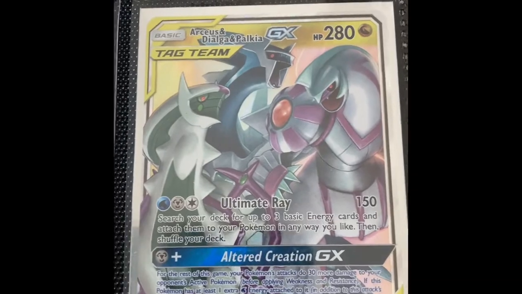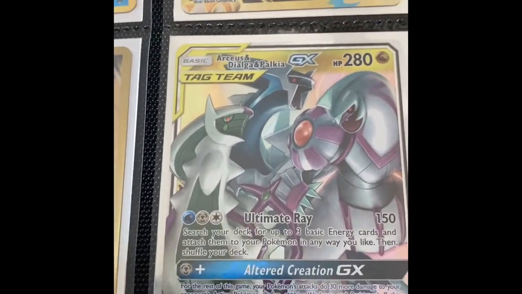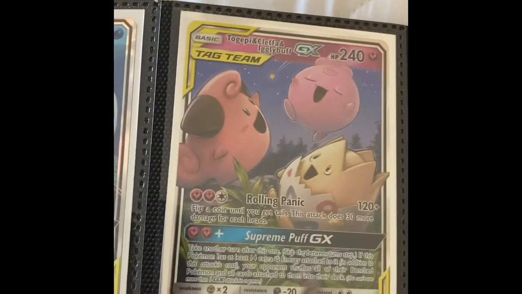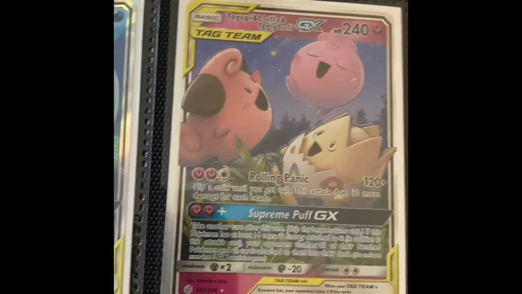Arceus, Palkia, and Dialga, which I love. I just love these three. Zekrom and Pikachu from Team Up. Wailord and Magikarp from Team Up. The three, Togepi, Cleffa, and Igglybuff from Cosmic Eclipse.